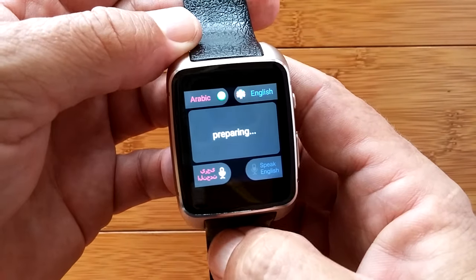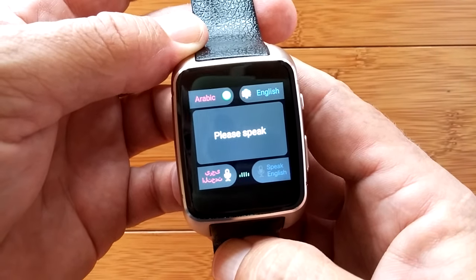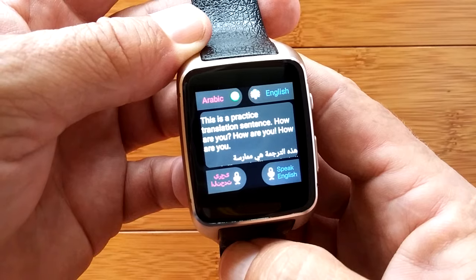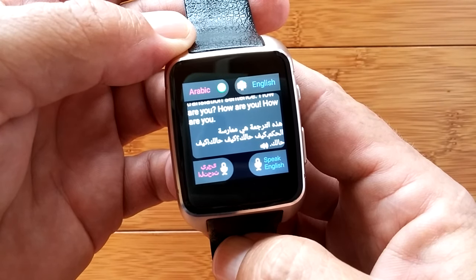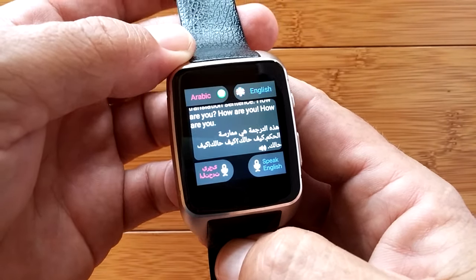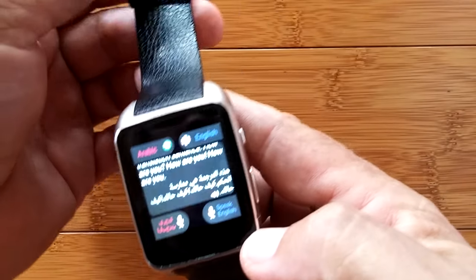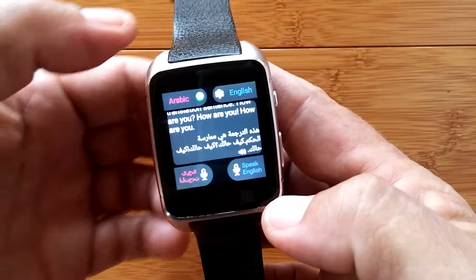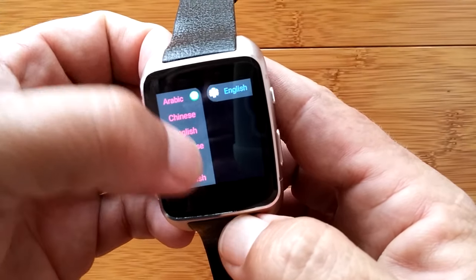Arabic. This is a practice translation sentence, period. How are you, question mark. How are you, exclamation mark. How are you, period. Wow. Okay, once again. Again, this works out in the field as long as you have telephone connectivity. You can actually use this to place calls if you put a SIM card in it and do this translation, if, of course, your country supports the networks that the watch operates on. And it is working. That part of it is working, and so is the translation.